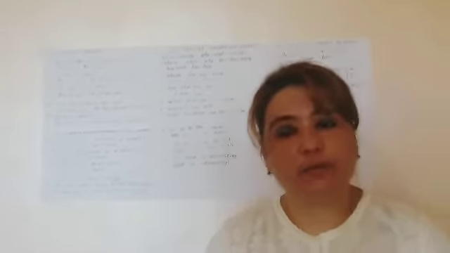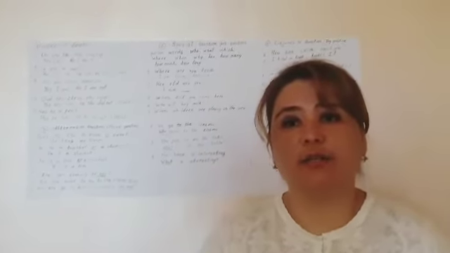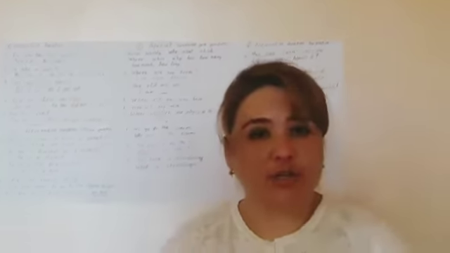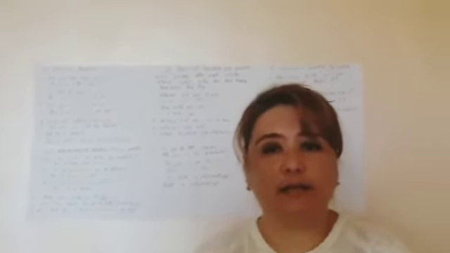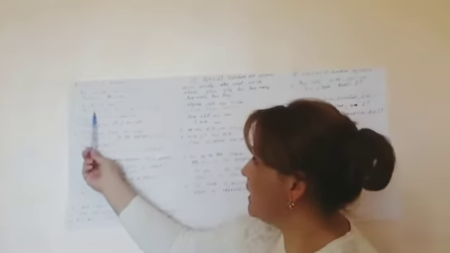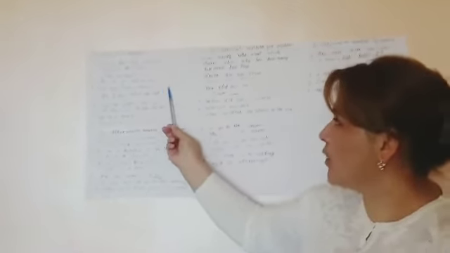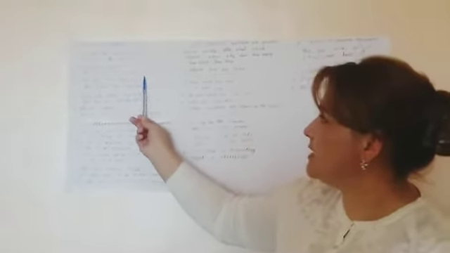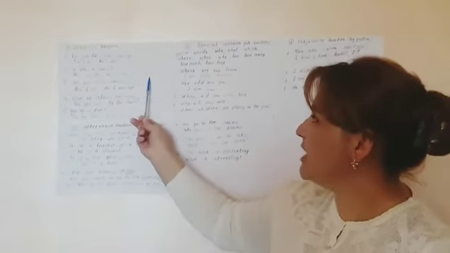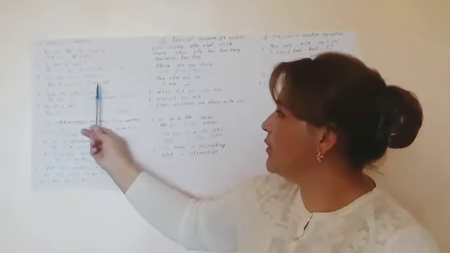If the question begins with a form of the verb to be, then it is answered: yes I am, yes he is, yes she is, yes they are, etc. Or no I'm not, no he is not, no she's not, etc. For example, is she a pupil? Yes, she is. This is a short answer. Yes, she is a pupil. This is a long answer. No, she is not. This is a short answer. No, she isn't. Are you from America? Yes, I am, or no, I'm not.